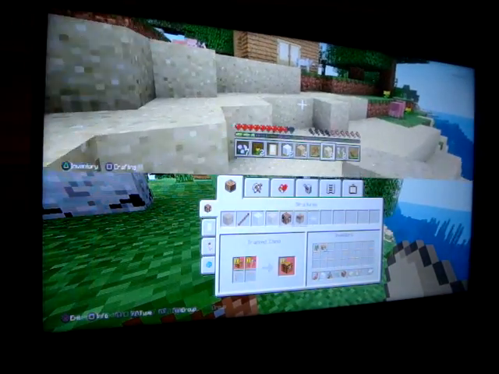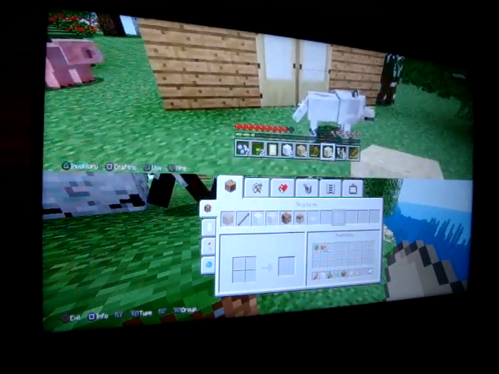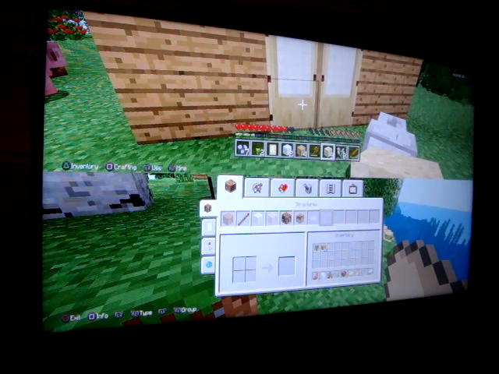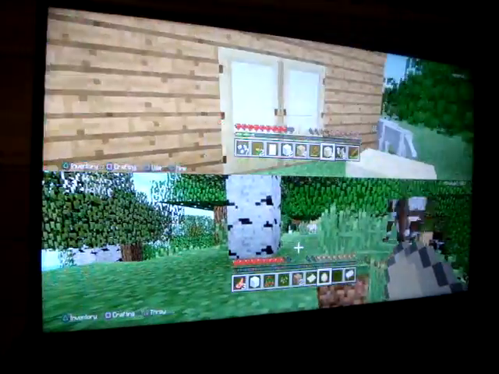How do you go down? Like, how do you first make a crafting table, then it will give you more options. Petra, I want to go down there. No, but you can only do it if you have a crafting table. Seriously? Yeah, you have to make the crafting table.